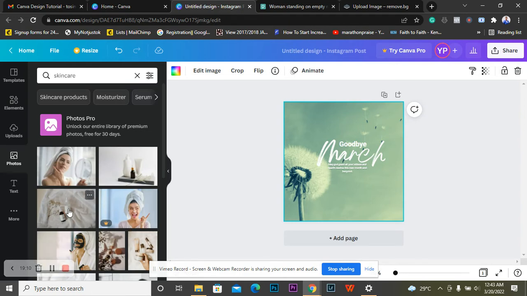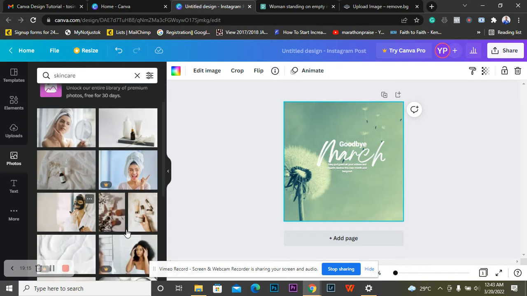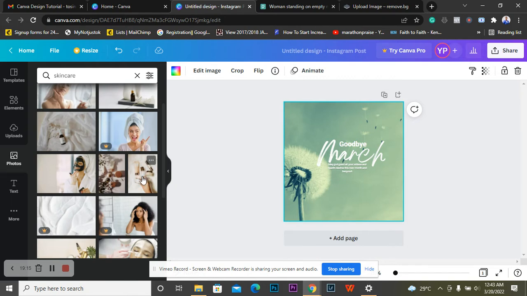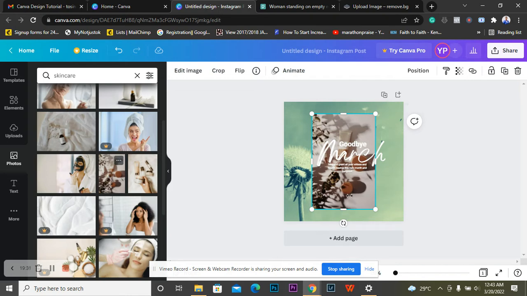You can see that there are quite a number of pictures here that we can use, right? Let's just use some. It's advisable you have your own product pictures. So take product pictures. If you are offering a product, take product pictures. If you're offering services, you can just search for images online.